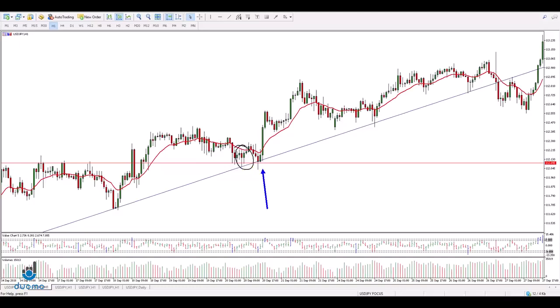But luckily for them, they had the confidence to re-enter, and that's a really important thing to do. So when we're looking at not just the setup, but the second point that we had, remember number 2, structure, that's amazing writing there. Where we have structure on our side and there's a bigger picture that we're looking at, in this case the daily chart, we know it's going to move towards the 161.8, then there are times where you might want to take smaller losses and re-enter to try and find the bigger move.